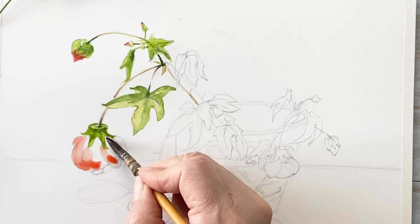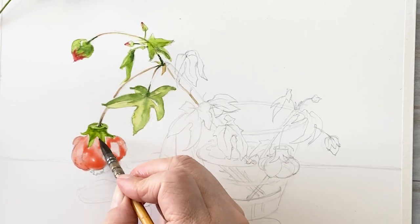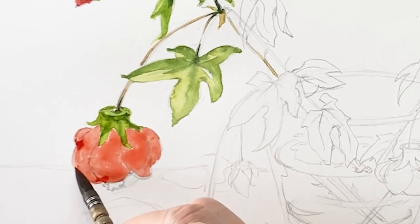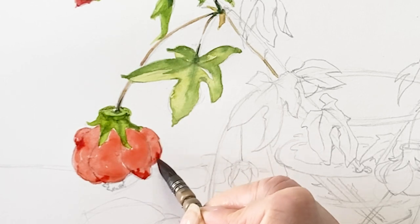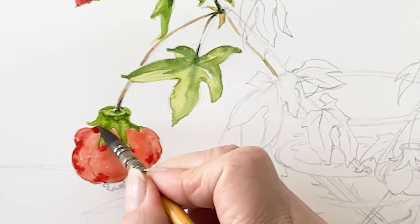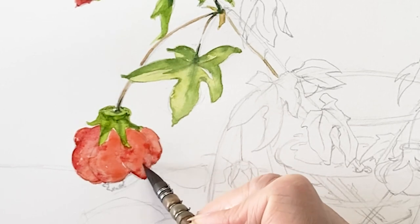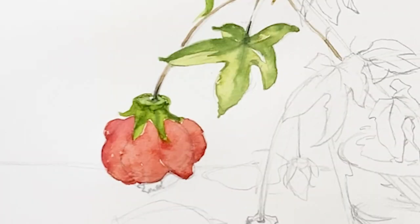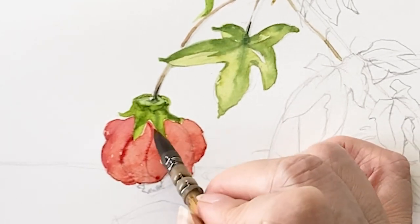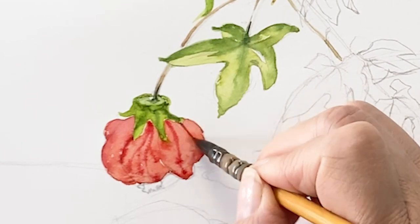I start with very light orange on the flowers. Then I'm adding a little dark and thick color on the flowers. And with our first flower, to add definition and detail, use the tip of the brush and brush strokes, move very quickly, and I draw lines on the flowers and stem.